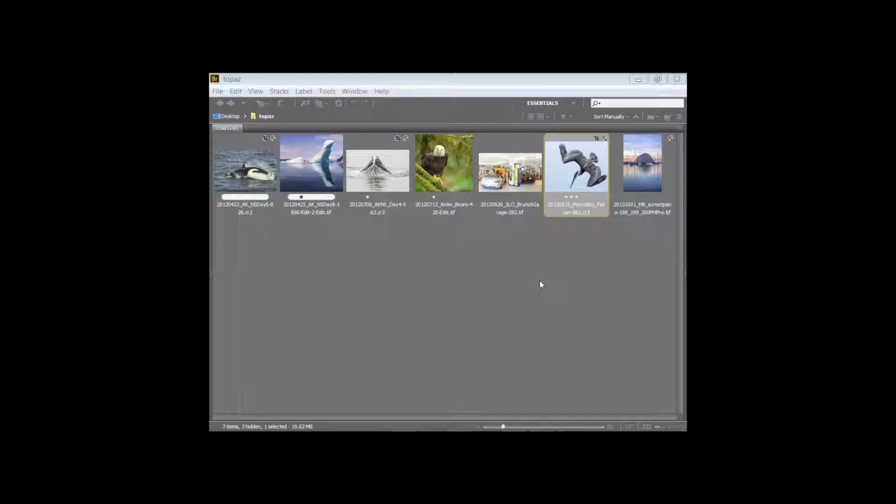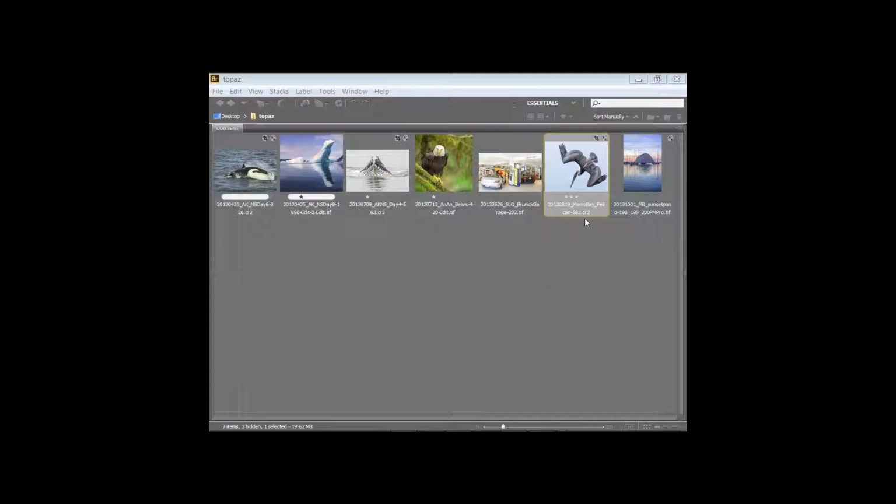One of the things we were chatting about before we started was the name of this webinar, Totally Topaz. On the surface it sounds a little bit cheesy, but I find it to be more and more true in my workflow that this is all I'm using. The Topaz plugin suite is giving me what I need. Could I do some of that stuff in Photoshop and Lightroom? Absolutely. But the only gotcha is that I would spend substantially more time doing it. It would not be nearly as efficient. If I can get the job done in an effective and efficient manner with the plugin, I'll typically do that.